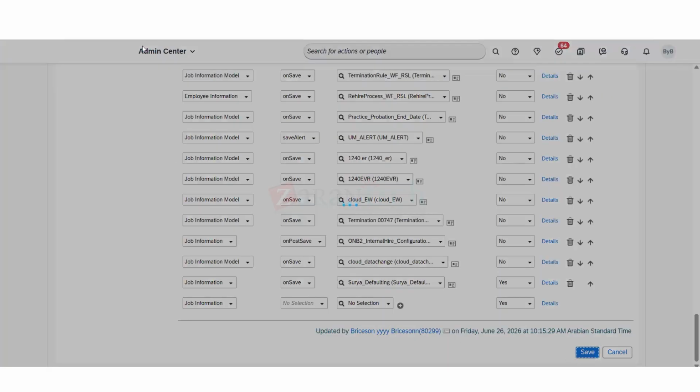And remember one thing: job information is an effective date entity, and you added these two fields in an effective date entity. So you have to provide permission. Go to Manage Permission Role and provide permission for these two fields.